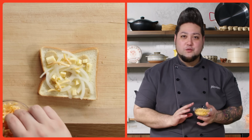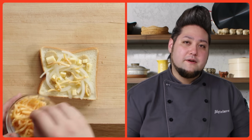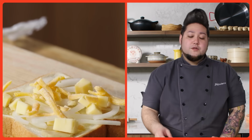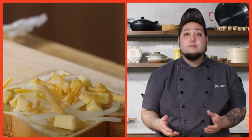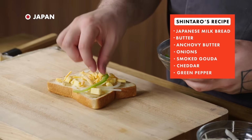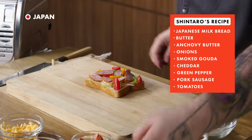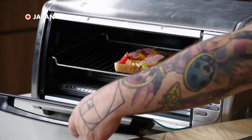This cheese will melt really well because it contains emulsifying salt. Cheese is actually an emulsion of fat and water, so emulsifying salts keep it together so the protein doesn't break apart when it melts. Some green pepper. This is a Berkshire pork sausage. And some tomatoes. I'm gonna put it back on the toast again.